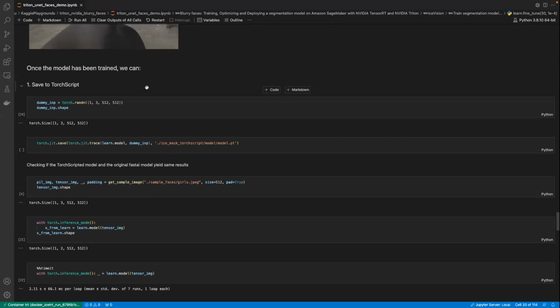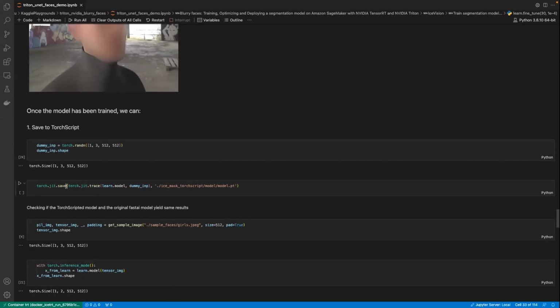So this is not an entirely necessary step. I could have gone with the pure PyTorch. Torch script is just a lot easier to deploy because I just need Torch as a dependency. So in a nutshell, nothing interesting is happening here. I'm just saving the tracing and then saving the Torch scripted model.